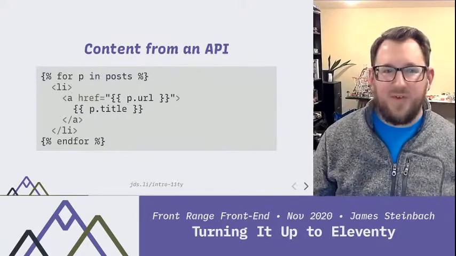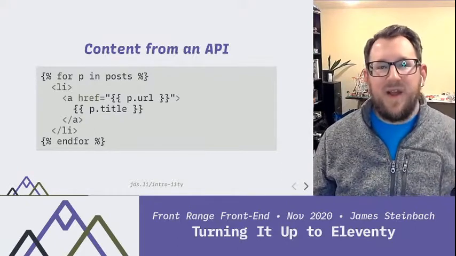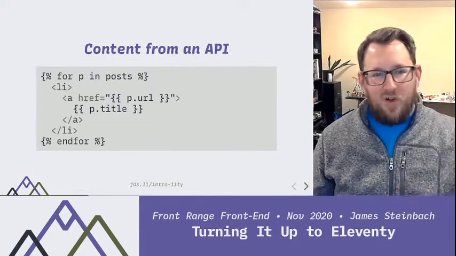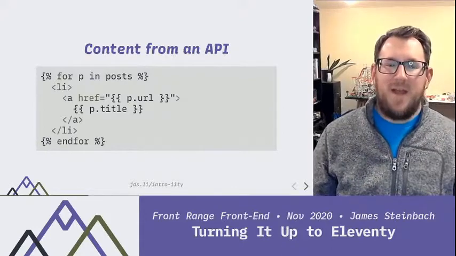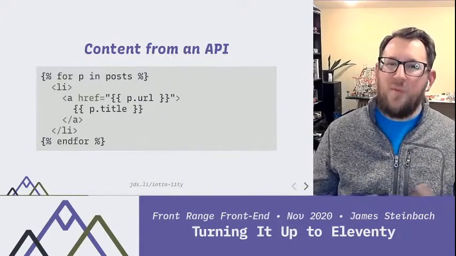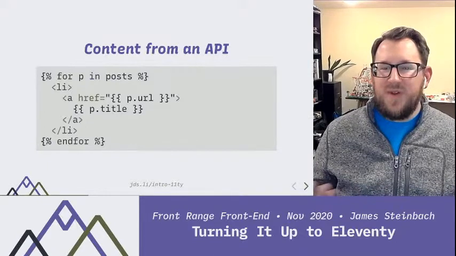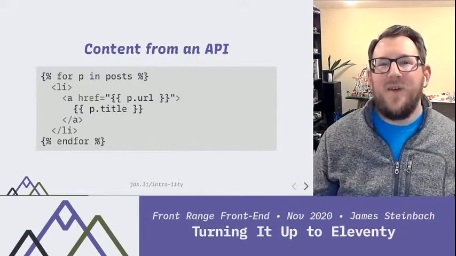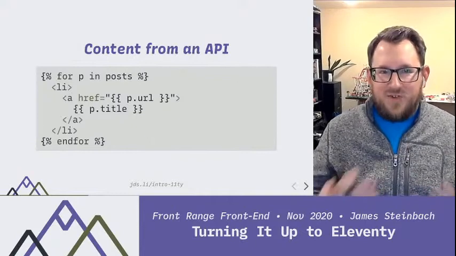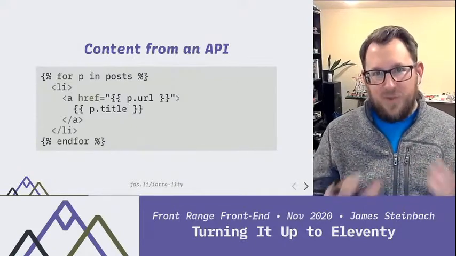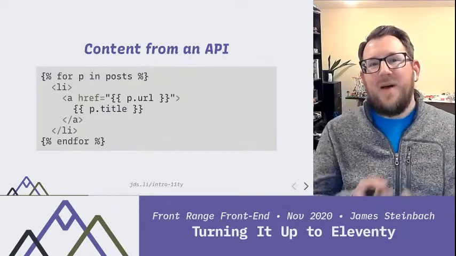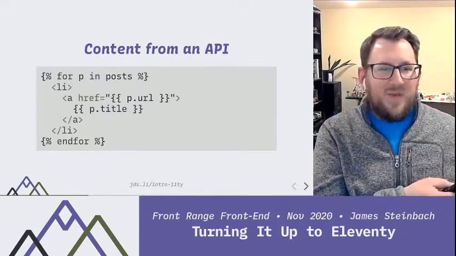And here again, similar pattern to what we saw a second ago. I may be creating an archive page where it's going to list all of the posts and put their title inside of a link. But we're not done there, because we don't want a whole bunch of posts just so we can make an index archive type list. We actually want to generate a piece of content, an actual index HTML file in the right directory for every single one of these posts that we've queried from an API. So how do we do that?